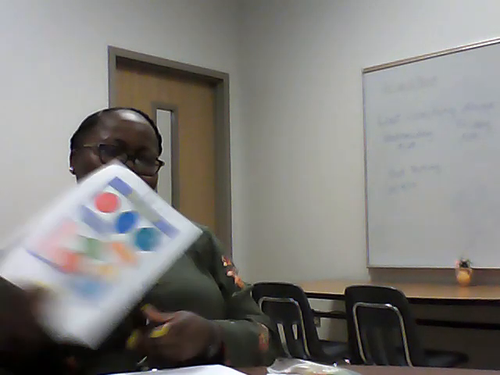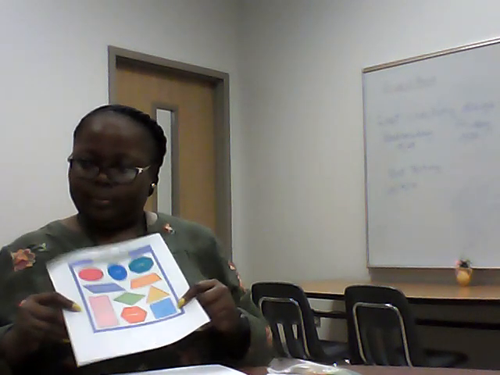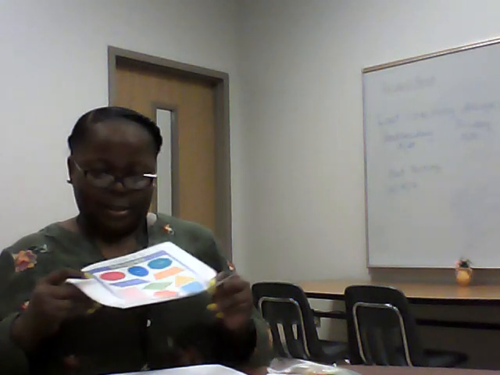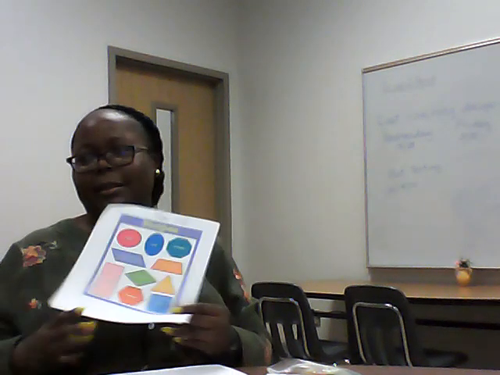We said oval. And oval is like what? What shape is it kind of like? Like a zero. It's like a zero, but it kind of looks like a circle, right? But it's not as wide. It's a little bit longer than a circle.